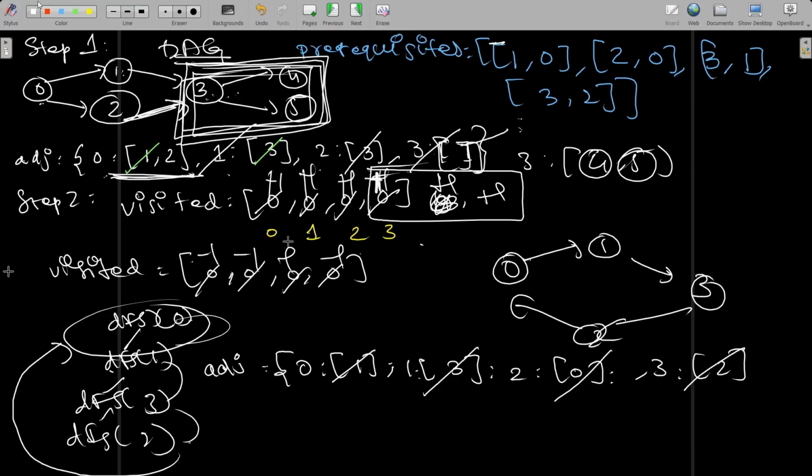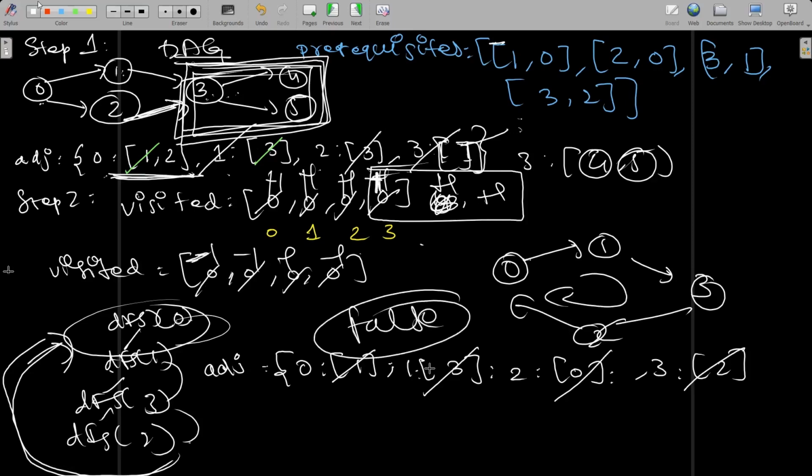Then only we were changing this to a plus 1. But in this case, the DFS call is never getting completed and it reaches a point where there is again a minus 1 present. This means that there is a cycle present. You can also see it visually that there is a cycle in the graph, and we just return false in this case because we found a cycle. This is basically what the question is, guys.